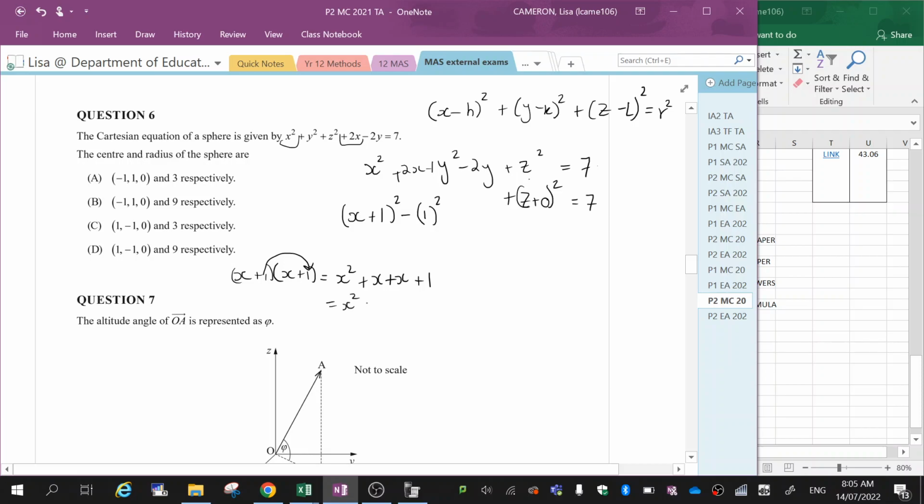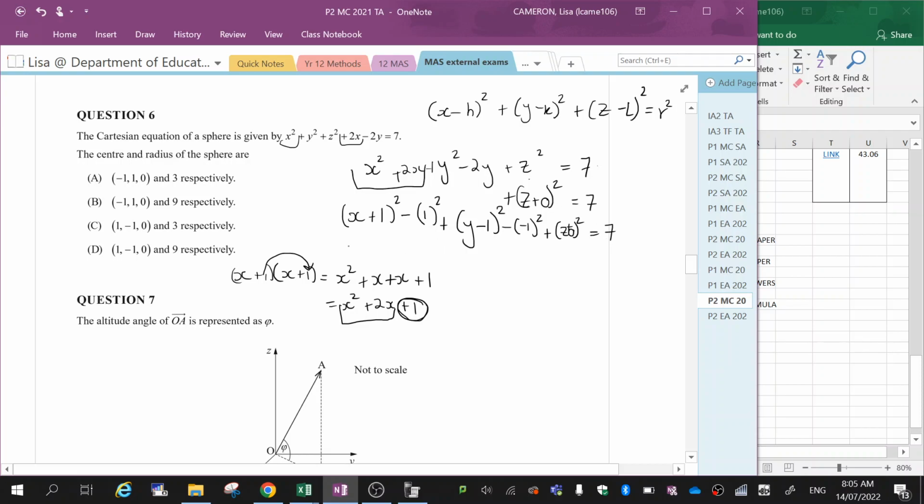So it's that last part, the this times this. Now, I'm going to group my like terms so that you can see this nicely. So what I did when I made this a square, I had got this section here, but then I got this on the end. This part on the end is the part that's causing me a problem because it's just got tacked on. So I have to take it away to make sure that it all works out to be the same. So now we're going to do the same for the next part. Y minus half of it, 1 squared. Then I'm going to subtract the negative 1 squared plus z plus 0 squared equals 7.